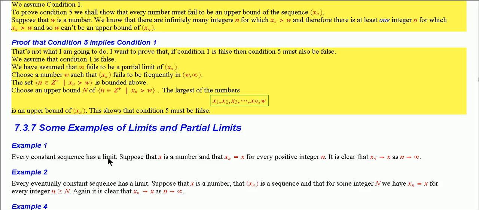Here we go. We assume that x is a given number, and we are defining x sub n to be x for every n. And we're going to prove that this constant sequence that goes x, x, x, x, x always actually converges to the number x. That the limit of this sequence exists. Actually, it turns out that x is a limit of the sequence, and it's the only limit. But anyway, here we go.